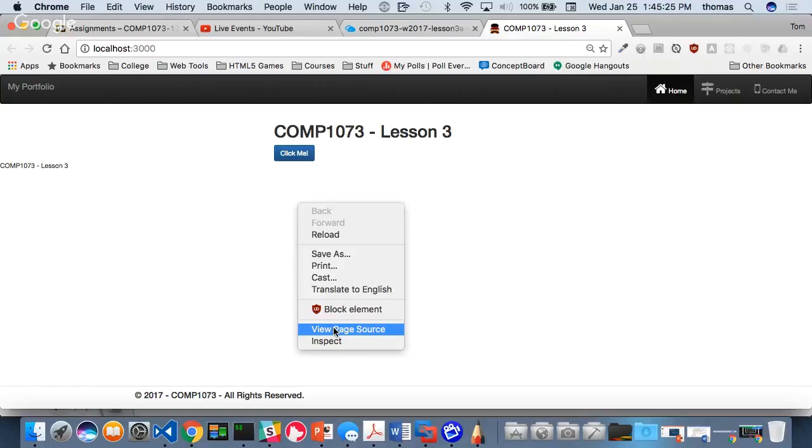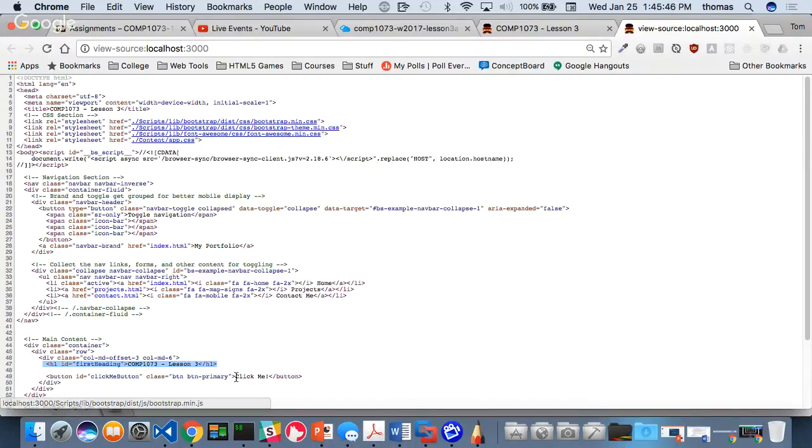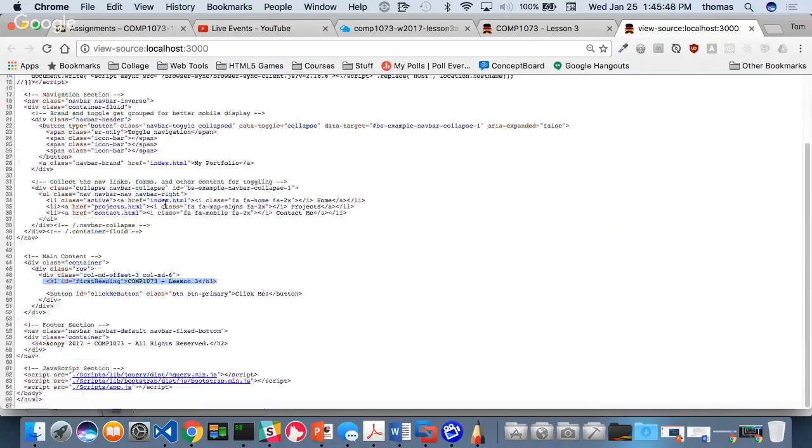If I go to view page source, right? I did a document.write. That means anything after where I wrote that in is affected. So here I did an H1 tag, and then I printed that out again. Well, first of all, where did it go? This document is gone. It's not even in here. And if I try to do anything else to show after that, it may fail. So my telling you is this: don't do it, right? You're going to get inconsistent results, and you don't want that.